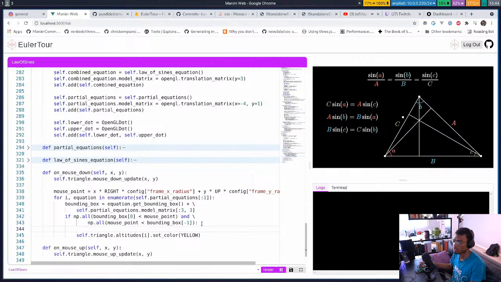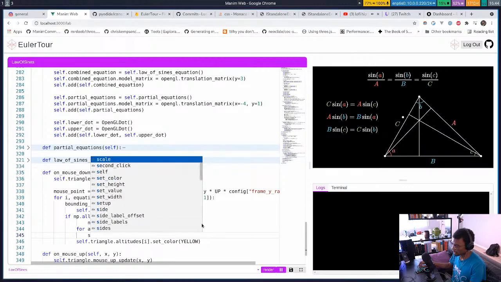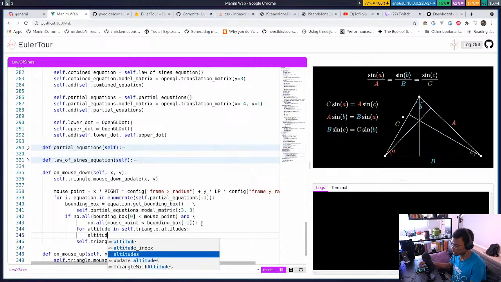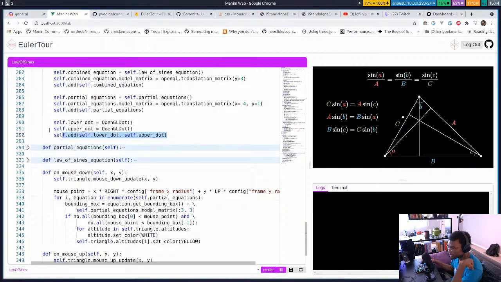Let me do for altitude in self.triangle altitudes, altitude, and I'll do set color to white. Then I'll set color of the 1 to yellow. Then I'll iterate over all of them here. Yeah, so we don't need these dots anymore.